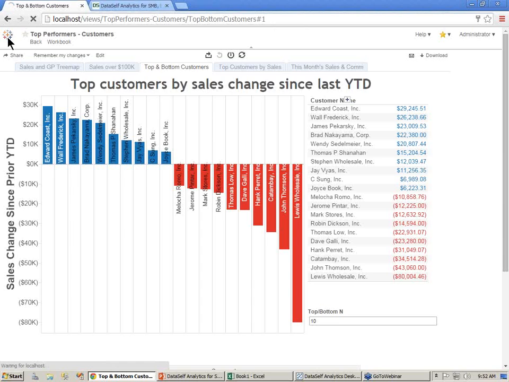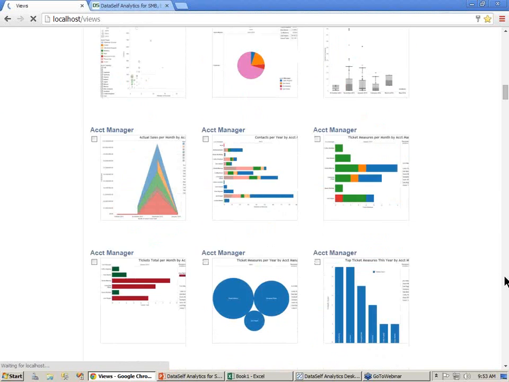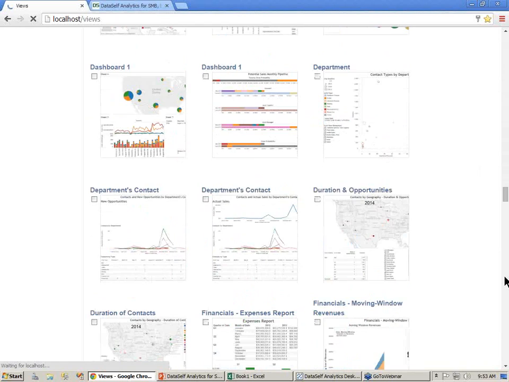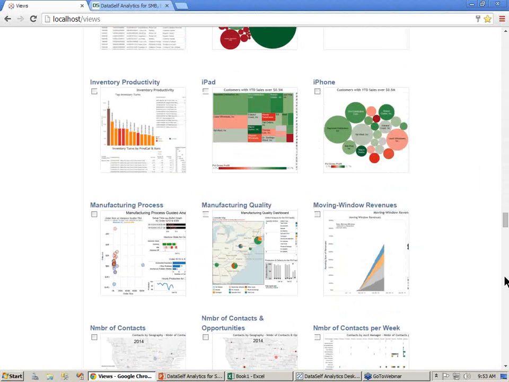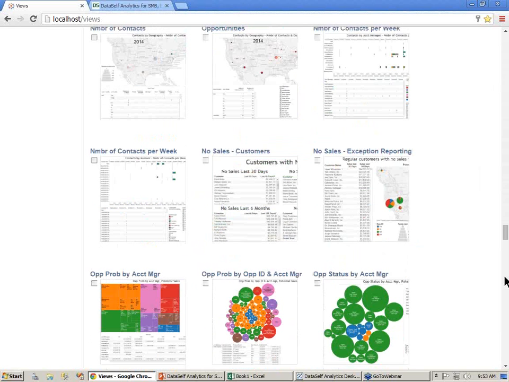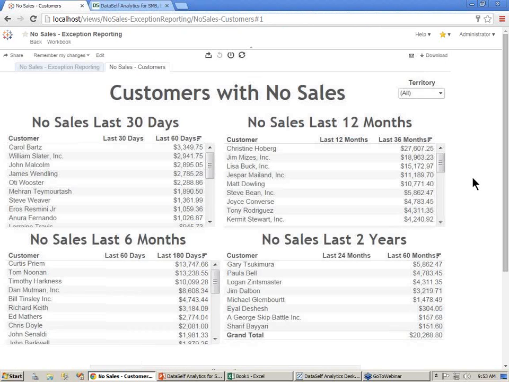Another type of report that is usually pretty important is what we call exception reporting. Exception reporting is looking at trends that are no longer happening. Let me give an example here on the sales side as well. Example of exception reporting on the sales side: customers who were buying in the past, but they're no longer buying.